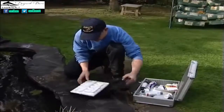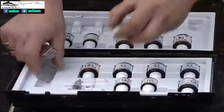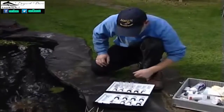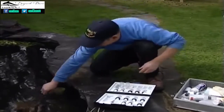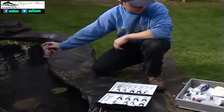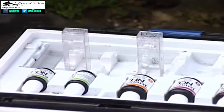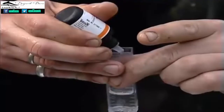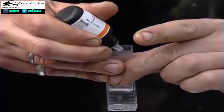We'd also advise that you test the water to ensure that all's well before purchasing livestock. Simple, cost-effective kits, purpose-built to perform this task, are readily available from your aquatic retailer. Using the kits is simply a case of adding a few drops of the chemicals provided to a measured amount of pond water. The subsequent colour of the test tube vial indicates the result of the test.